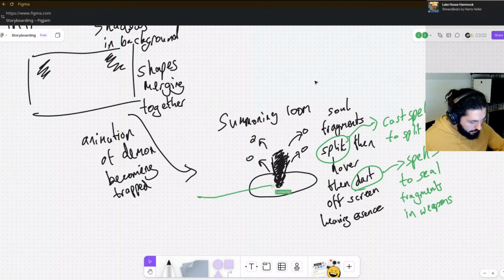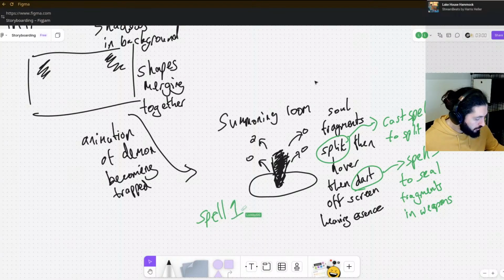So then, oh no, don't move. Two fingers. There we go. So spell 1 is going to be like trapping the demon.